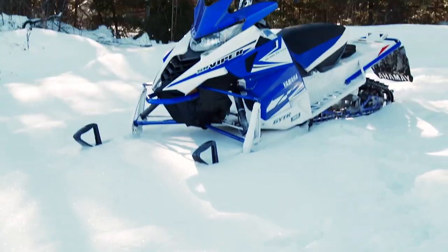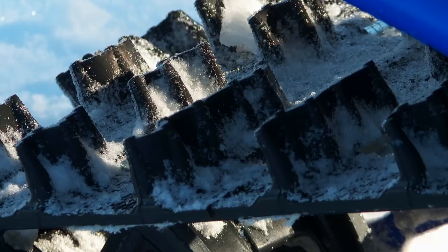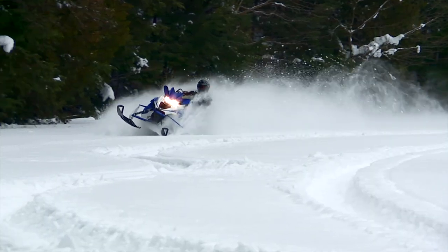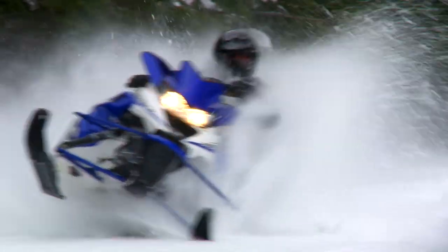Our Yamaha SR Viper XTX has been a fun sled this year. It's comfortable, has the absolute best four-stroke motor in the business, and it just plain looks awesome. Yamaha gets big bonus marks in the style and power departments. Our XTX package comes equipped with a 141-inch Camoplast Cobra track with a 1.6-inch lug. While perhaps a bit tall for daily riding, there's no question this extra lug helps improve the XTX's off-trail capabilities.